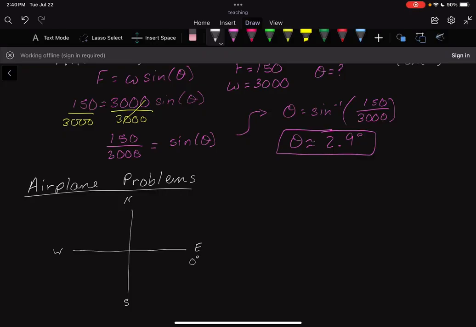Usually we would start over here and we would say that this is 0 degrees. Now our 0 degrees is at the top. Also, usually we would go counterclockwise. Now we're going to go clockwise. So this is 0 degrees. This is 90 degrees. This is 180 degrees. This is 270 degrees. And this loops back around to 360. So our coordinate plane looks a little different than what we usually use.